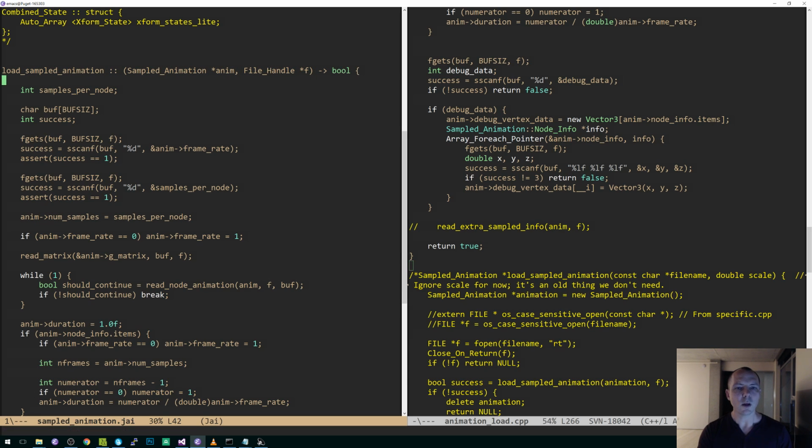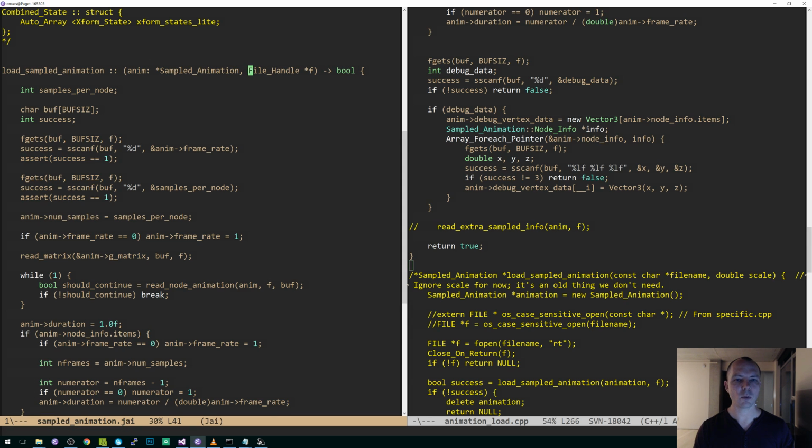So, you know, in a lot of code bases, people are like, oh, I'm going to load something, so I'm going to allocate an animation and return it. But in this engine, we want to fill in an existing animation because this is a resource that somebody may have a pointer to. And remember, we may want to hot load things. And one of the things we want to hot load is animations. So we write this to essentially refill the data in an existing animation.